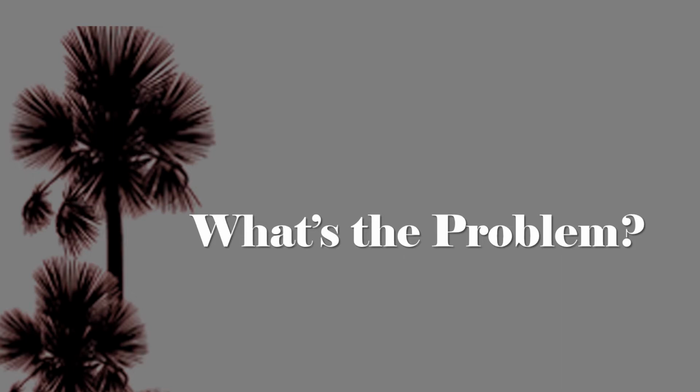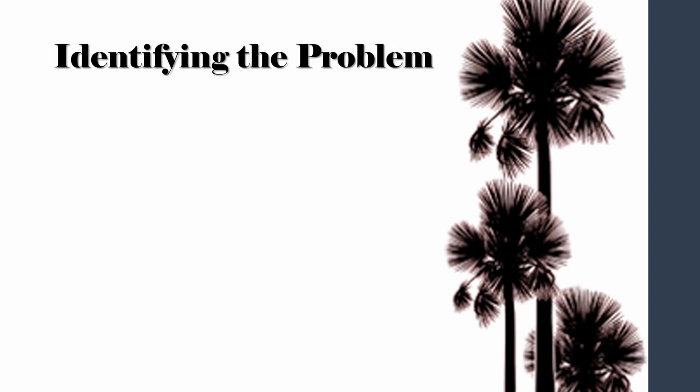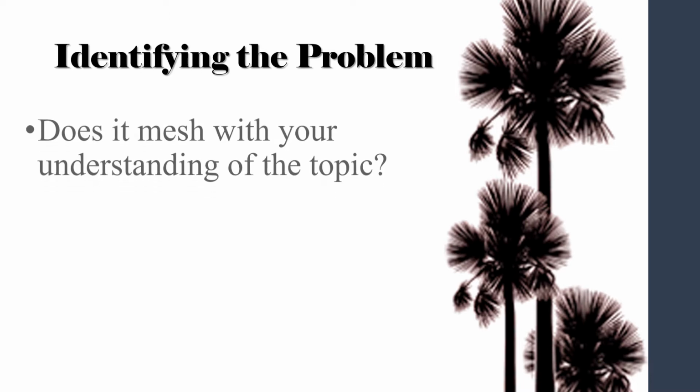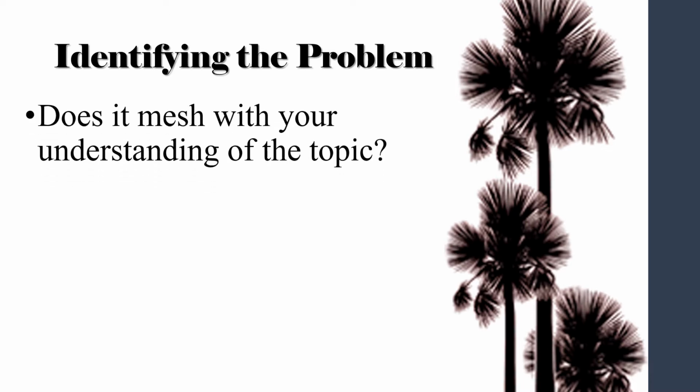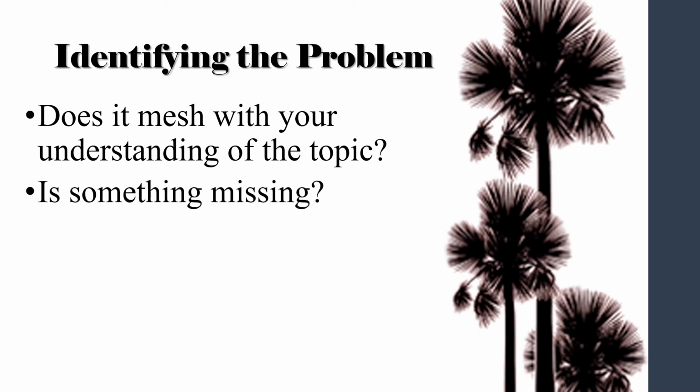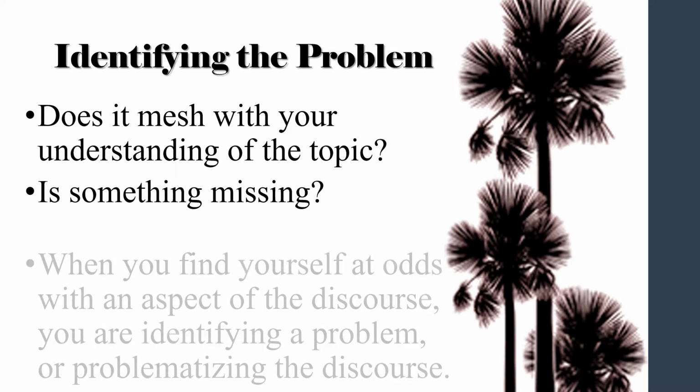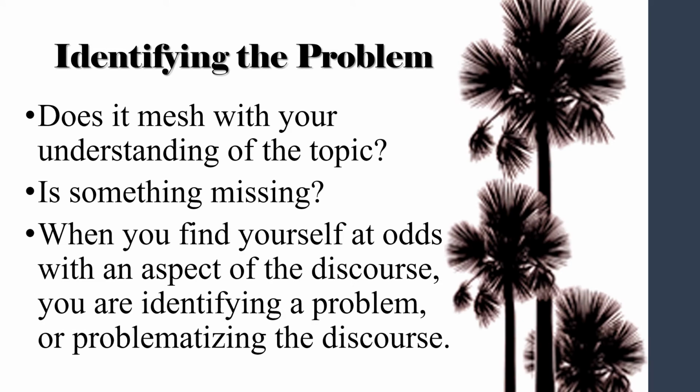Once we know the discourse, we can return to that intellectual discomfort, most likely sharpened by the general direction of the discourse. Identify a topic that interests you and the discourse around that topic. Does it mesh with your understanding of the topic? Is something missing? When you find yourself at odds with an aspect of the discourse, you are identifying a problem or problematizing the discourse.